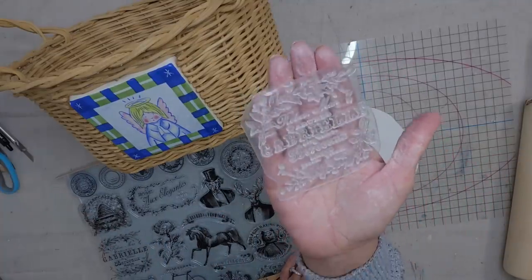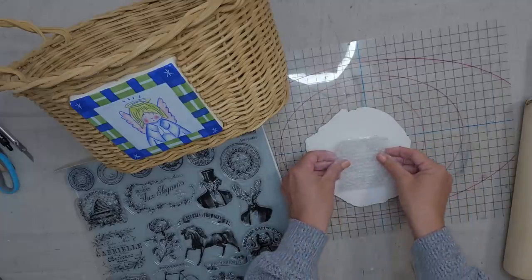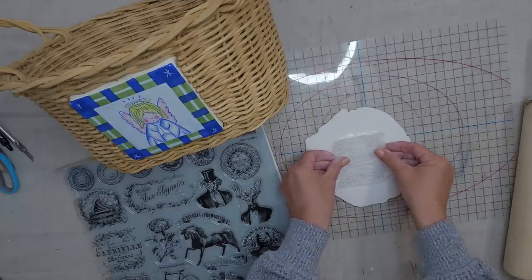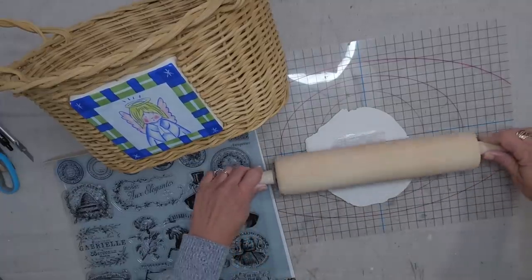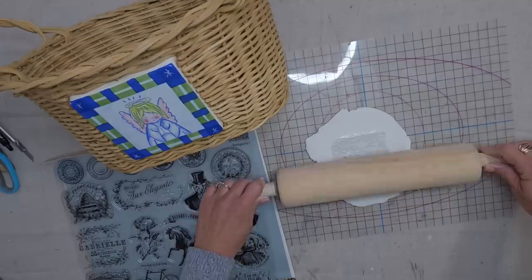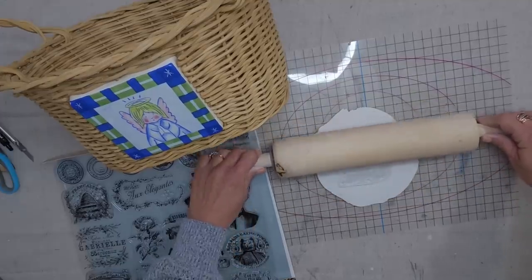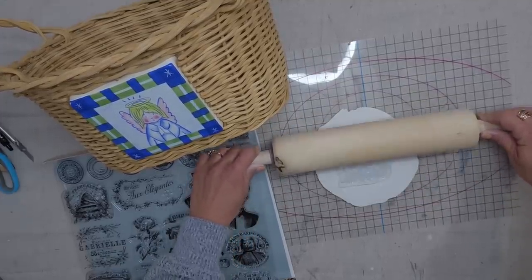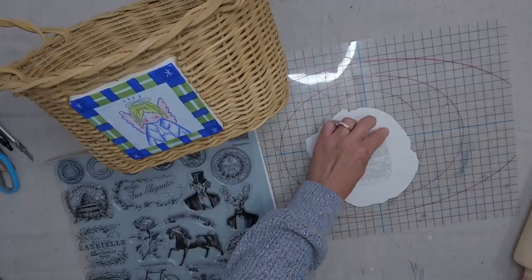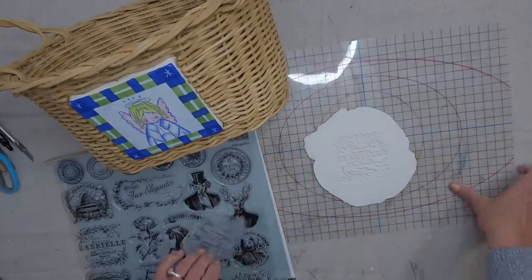I'm going to be using this one. It is very similar to the crockery stamp. So if you have the crockery stamp, you could use that as well. So I'm just going to put it on top of my clay and then I'm going to push it in. So not only can you use your stamps to stamp stuff with ink, but you can also use them to make impressions in your clay. So just push it in and then you pull it off. And look how amazing that looks.